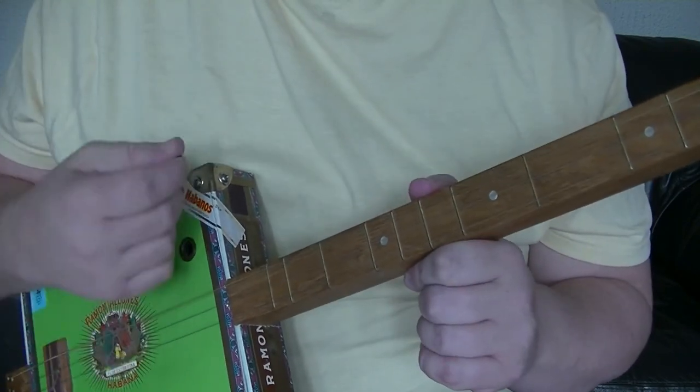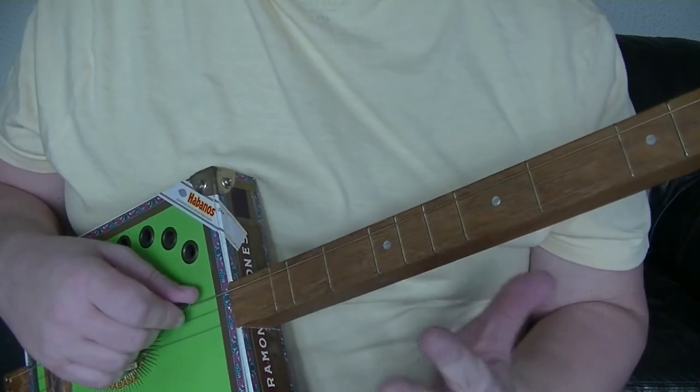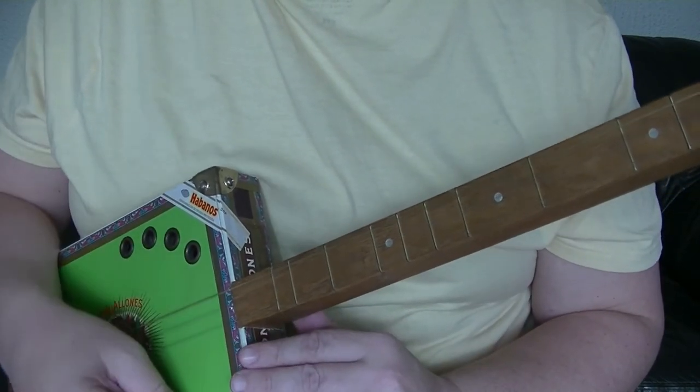So we can go one, two, and three, four, one. So we're tapping the top string on the low G string. One, two, and three.